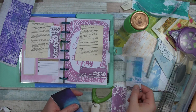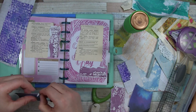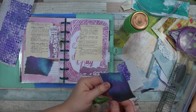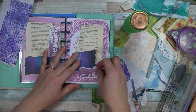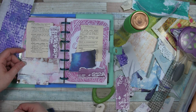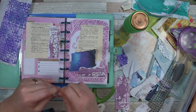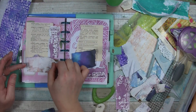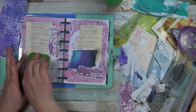This paper here came from an art journaling subscription box, and it was just a printed paper that came with it. But here I'm bringing in the purples that are kind of in the background paper, because I wanted to keep that purple look, and that was sort of the inspiration for this little spread of 2 pages. I loved the flowers that you can see peeking out behind, but you needed to cover up the goal spots or the planner spots that are there. So keep what you love, cover up what you don't need. Those are some good methods to use in this altered planner junk journal style book that I'm working in.